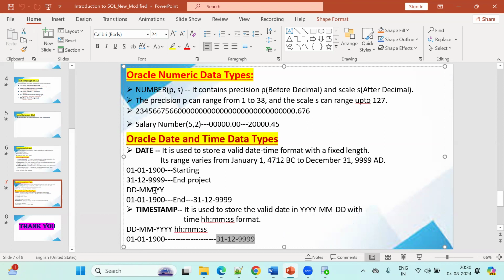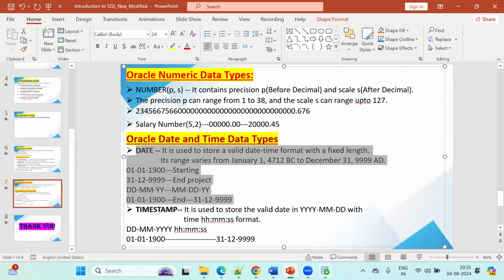Your Oracle database or any other database will use DDMMYY, or somewhere MMDDYY format, depending on how each database is designed. DDMMYY means day, month, year; MMDDYY means month, day, year. If the date is unknown, they mention 1st January 1900; if it is an open-ended existing date, they mention 31st December 9999. These are your date values.